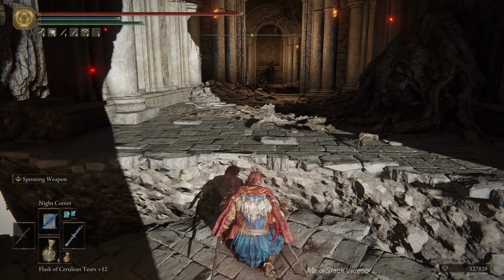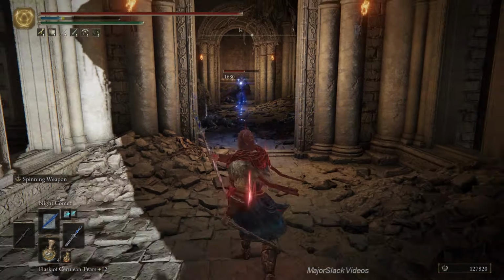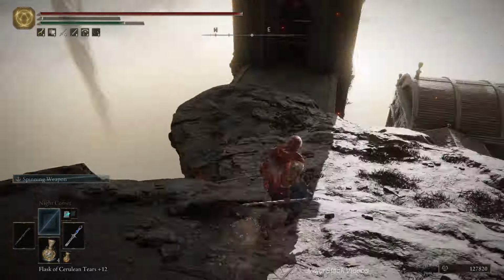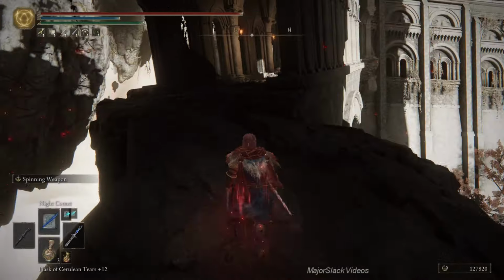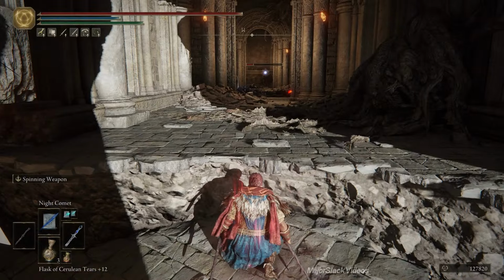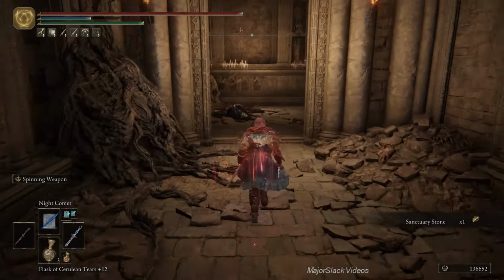Yeah, that didn't go well. I wasn't able to lock onto him. Okay, same dealio. Spam Night Comet as you're backing away until you run out. And when you run out, run away. And he's going to be tethered. Down here should be safe. Refill. See if he comes out here. There he is. Almost dead. There we go. Done and done. Finally.